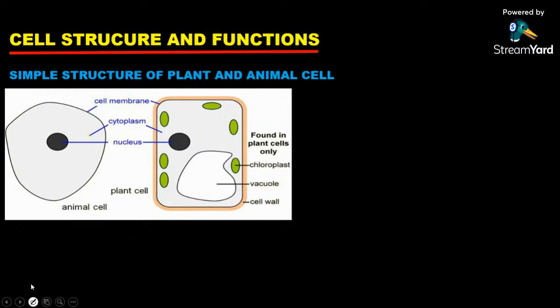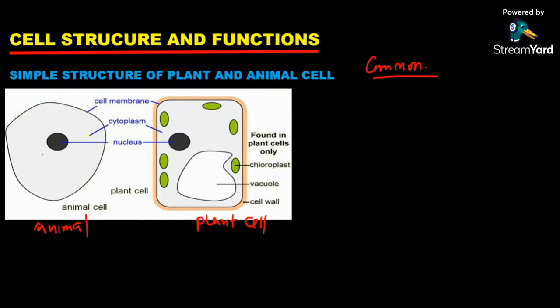I guess you are able to see the diagrams clearly. This one that you are able to see here is a plant cell, and this on the other side is an animal cell. So what are the parts that they have in common? Let us start with those that they have in common. This is very important when it comes to differentiating plant and animal cell. These are the questions that you expect in an exam. So right here, we can start handling possible exam questions.